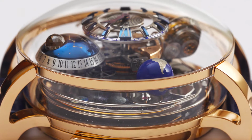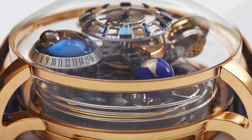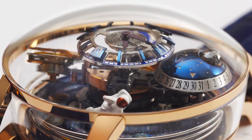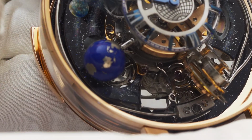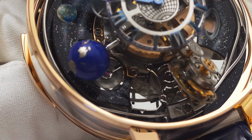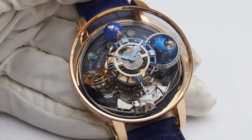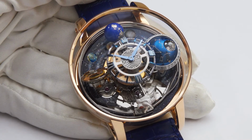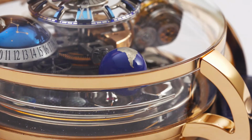The 47mm rose gold case has a circular sapphire crystal on the side and a domed sapphire crystal on top. The minute repeater is actuated by the slide on the side of the case. The push of the slide charges the power reserve of the carry-in minute repeater, which chimes out the hours, quarters of hours, and the minutes.